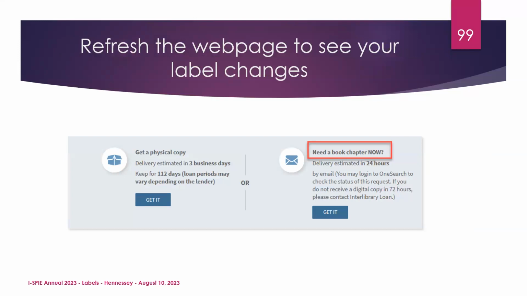And then all you have to do is, if you have the page up already with this, just refresh it, it's immediate and it just changes it there. So when I was testing this, I said, oh, okay, I did that in the right place. But you want to make sure you don't change a whole bunch of labels and you go, I don't know, that changed that somewhere. But you can see this immediately. And then you can play around with the text and change it the way that you want.